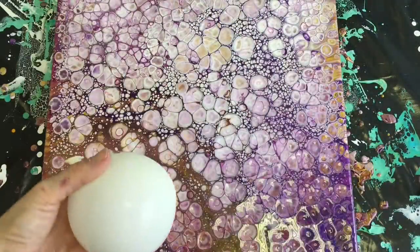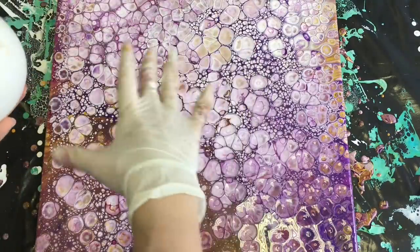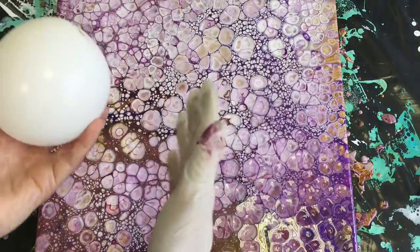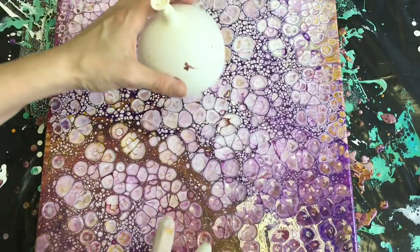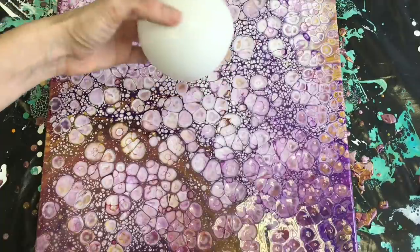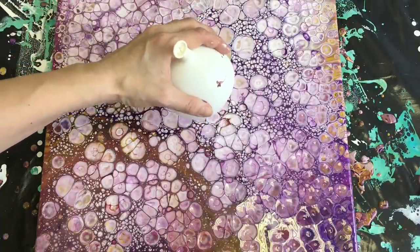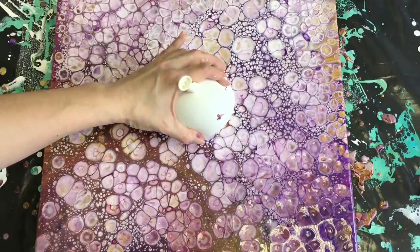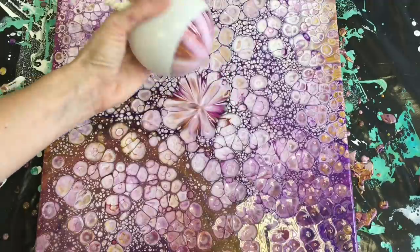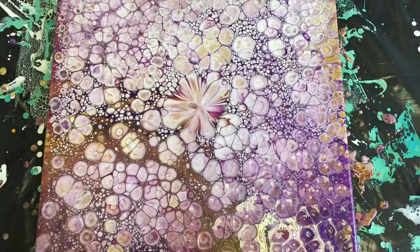And here comes the fun part. I'm gonna use my balloon and create beautiful structures for my bubbles or flowers. I don't know, I will decide later on. And I'm gonna start in the middle and create a beautiful pattern. So I'm just gonna put one in the middle and see how that looks. Look at that, that's perfect. That's an absolutely amazing background for my bubble.